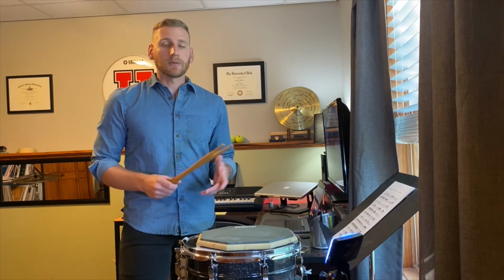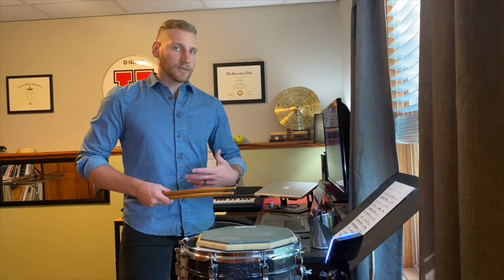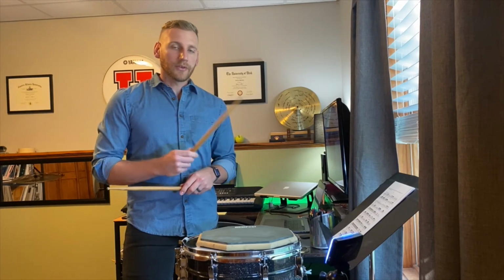Another key component in performing this piece is going to be managing our roll speed. Now, as I've been practicing this and performing this, I found that the roll speed stays pretty much the same throughout this etude. So we can use the 32nd note as our roll base here. We can also practice that by incorporating it into the exercise we did earlier, the 16 on a hand. So we can do 16 on the right, 16 on the left, 16 both, 16 alternating, and then 16th buzz roll. So that would look like this.